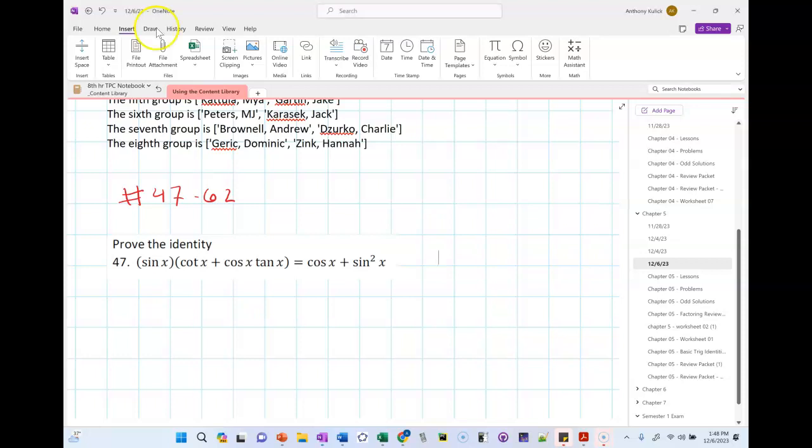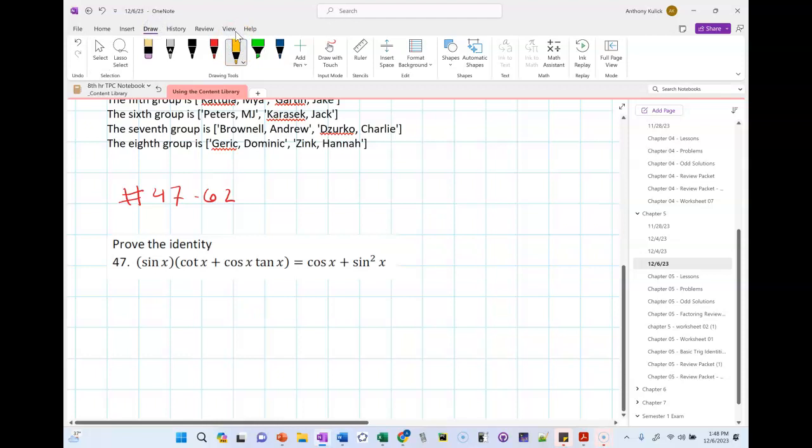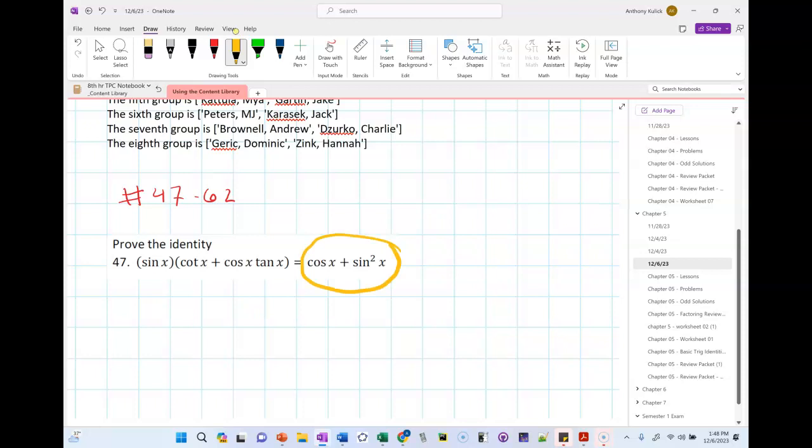Let me give you some guidance. If you're not sure what to do, look at where we're trying to go. The identities on the right-hand side are all either sine or cosine. So what I would be looking for with my identities on the left-hand side is figuring out a way to change cotangent into something with only sine or cosine in it. Similarly, I would want to do the same thing with tangent, change it into something with only sine or cosine in it. Because I know at the end of the day, that's all that should be in my answer. Does that help, Iden and Sarah?